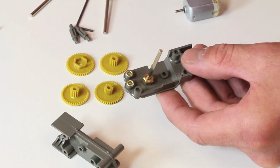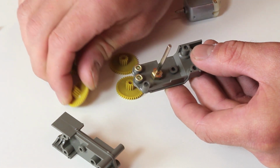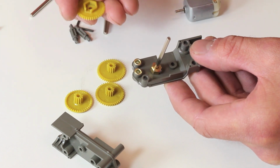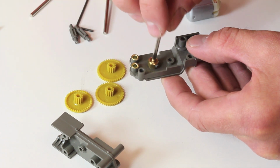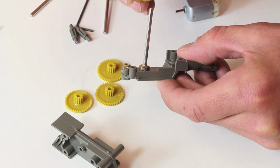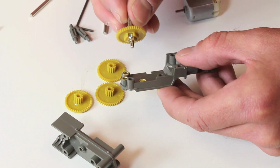You see there are 4 gears. These two are identical. The ones you got to look out for are the ones that have the right angle teeth on it and the one with this collar on it. So we're actually going to put this piece with the collar on first. And you're going to want to line it up so the spacing in the collar is on the side of the lock nut that has the gear on it. You see how that works?